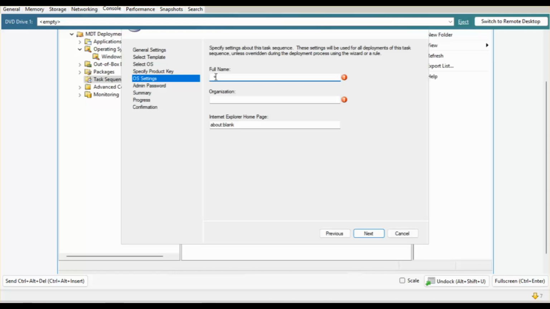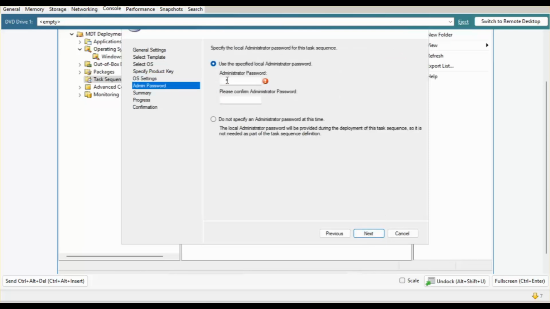And full name, just click the name. You can call it Windows user. And in the organization, the name of the organization. And in the homepage, you can just put in any link. It could be your SharePoint link, or your business site link. Just put in Google.